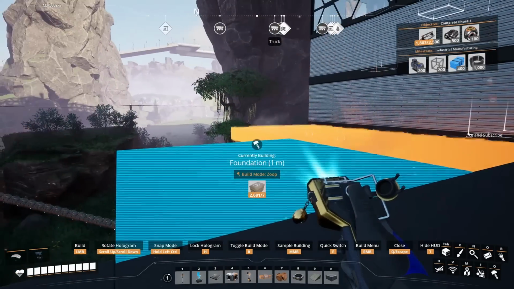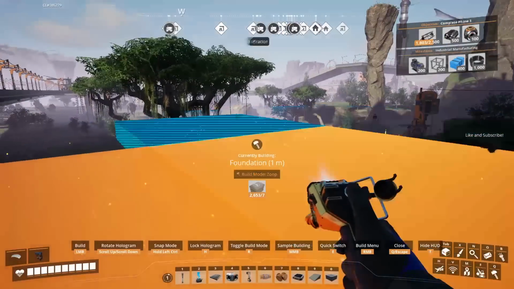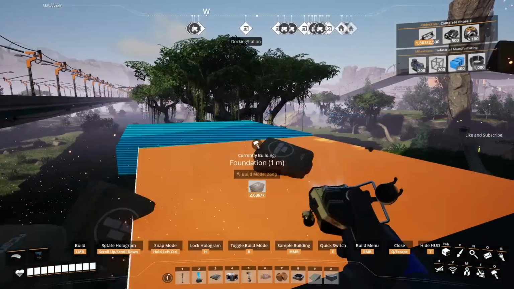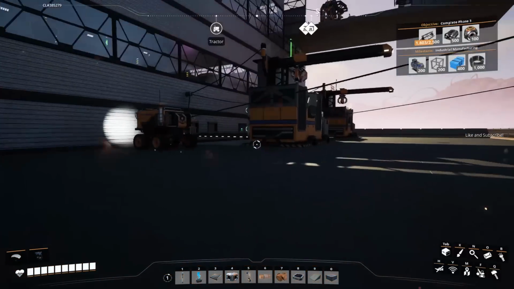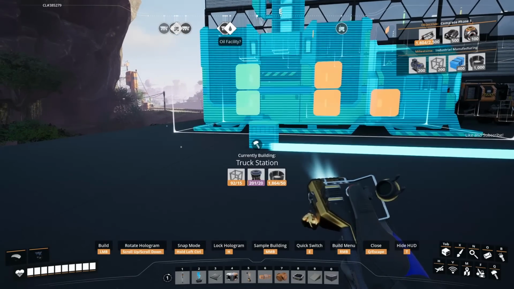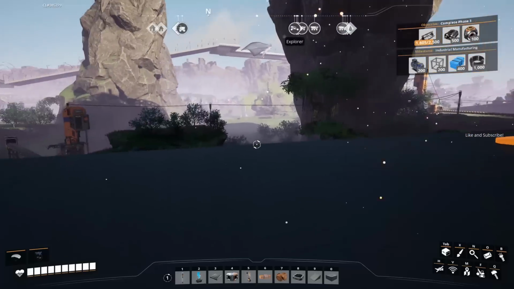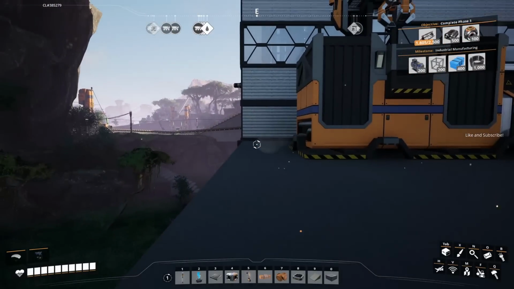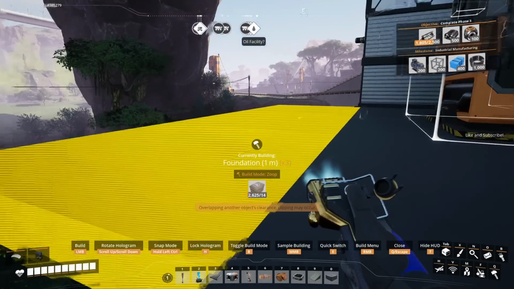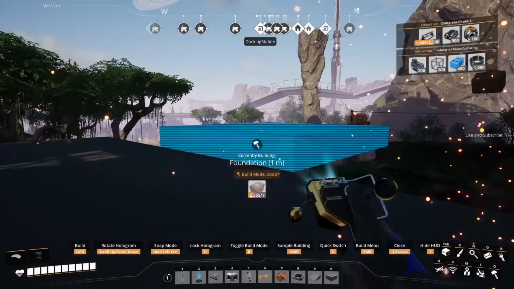So to that end, we're just going to extend our little parking area over here out a bit, and we absolutely need another truck station. Now I don't like the idea of this, but we're going to have to fang that out over there, because that is not going to be enough of a turning circle for anything.